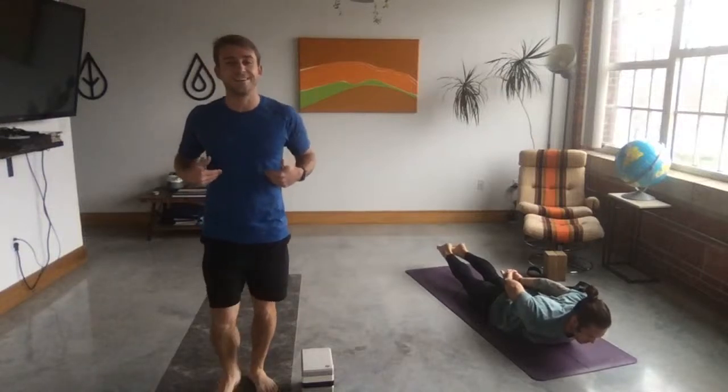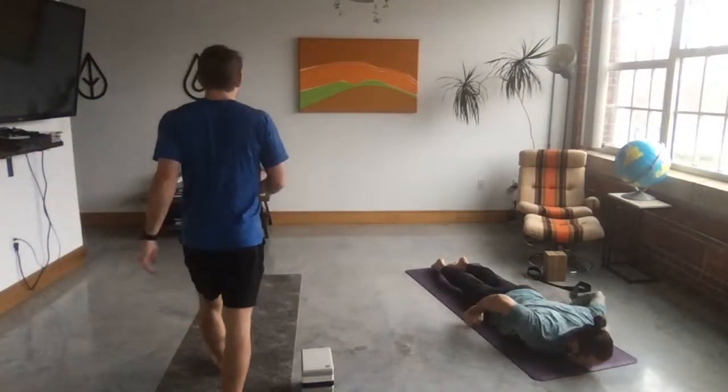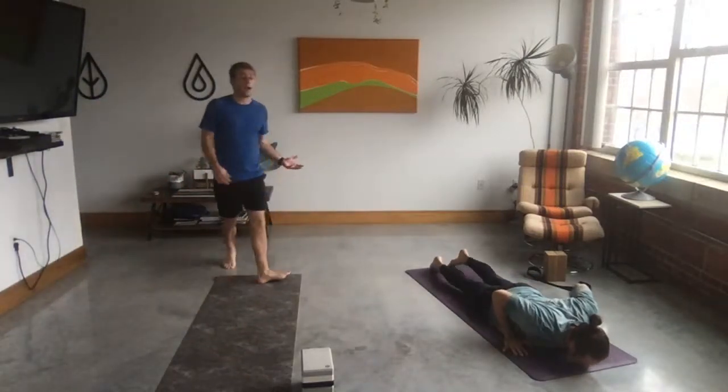Soften your jaw, inhale. Exhale, release. You can windshield wipe your knees side to side and just do what feels good to you. Inhale, high plank.